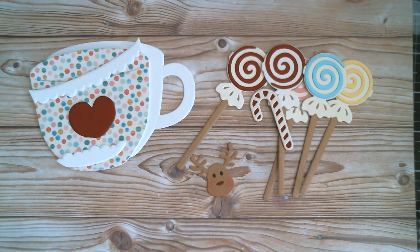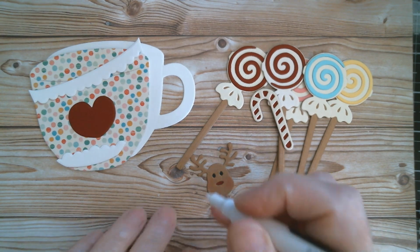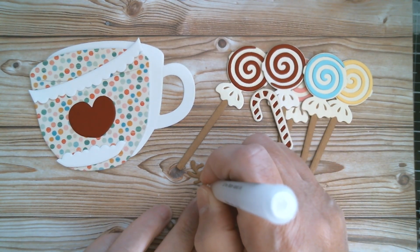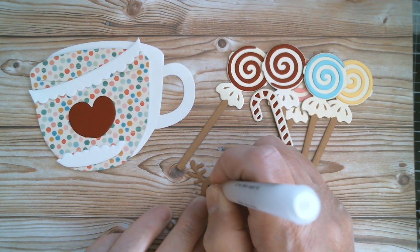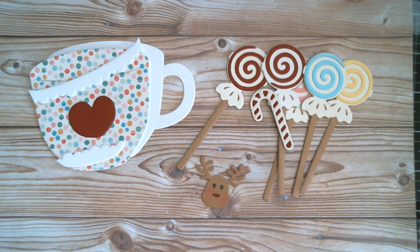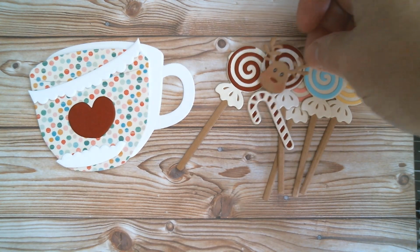So there's my little reindeer, and he's going to have a couple of little dots in his eyes, so I'm just going to try and get them where I want. There you go. So now he's got a little bit of character to his face, bless him. So that's the little deer.